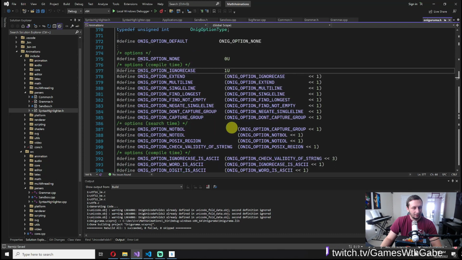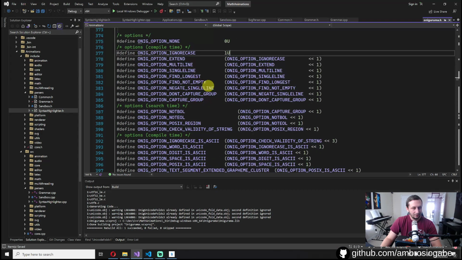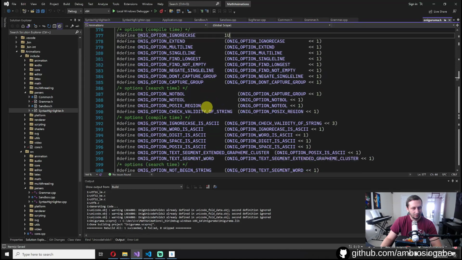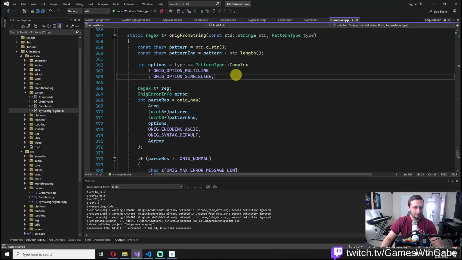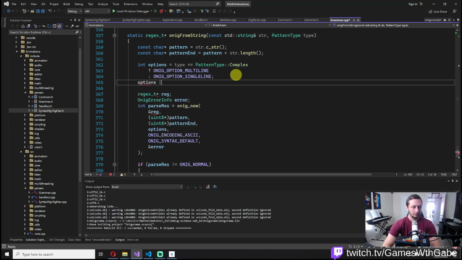We have ignore case, extend, multi-line, single line, find longest, find not empty, negate, single line, don't capture group, capture group. We do want this. Wait, but these are all shift left one. Oh, he's using the last one and shifting that left one. Okay, that's fine. We do want to capture groups. So we'll do that.